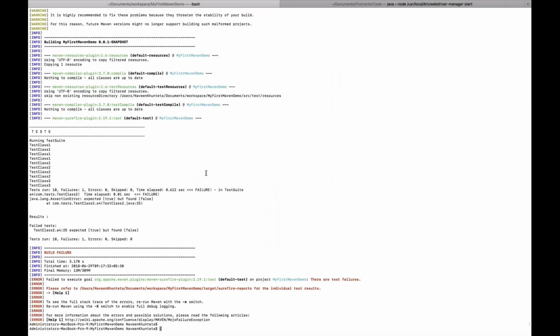Right? One more thing is there. You want to clean install, but you don't want to execute. Let's say you have 100 test cases, because if you write Maven clean install, guys, Maven, you want to download a couple of things, you have added a couple of things, but I don't want my test cases to be executed. I just want to build my project. Because let's say you have tomorrow 1000 test cases. Right now we have only 10 test cases and we have not written any Selenium logic over there. So that's why quickly within 2-3 seconds it's getting executed.